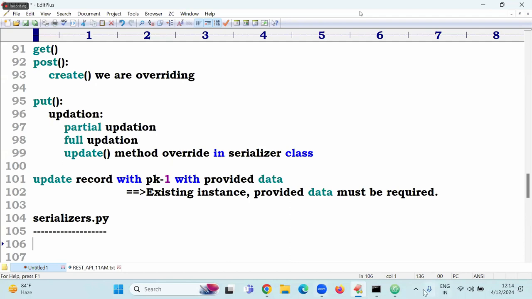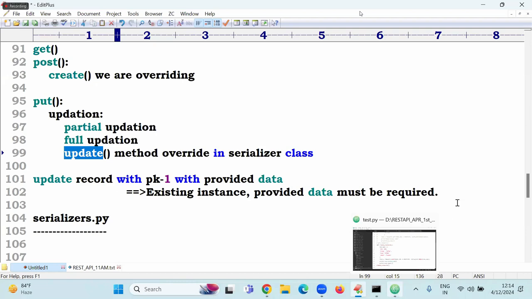Now you have to override this update method in the serializer class.